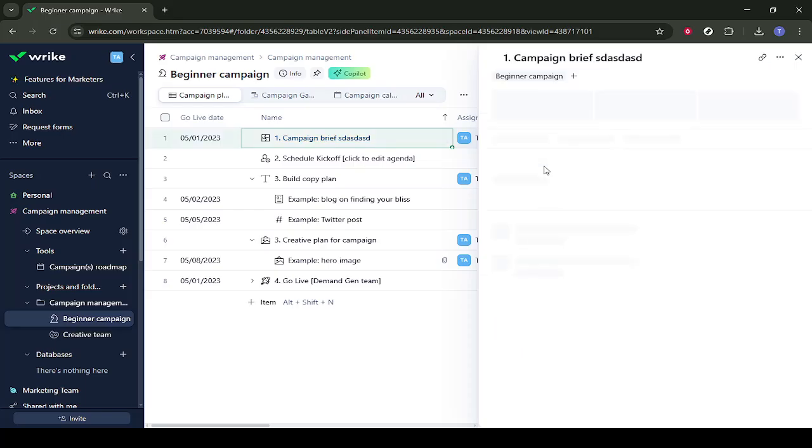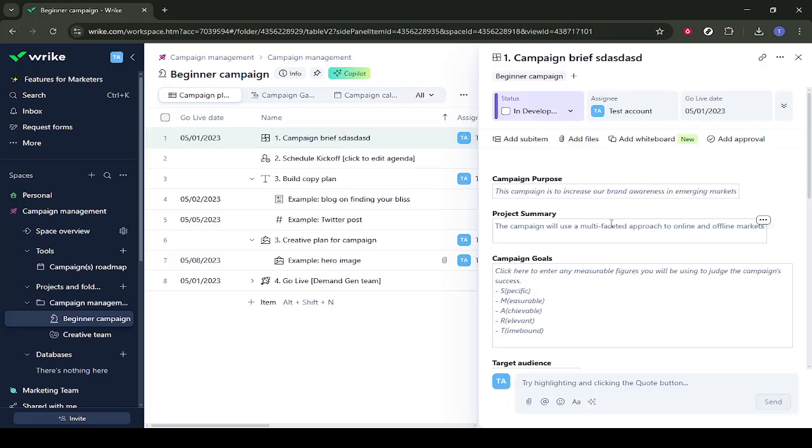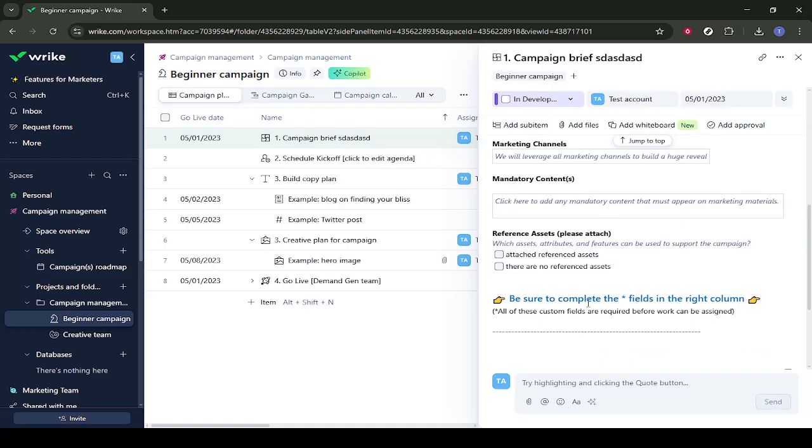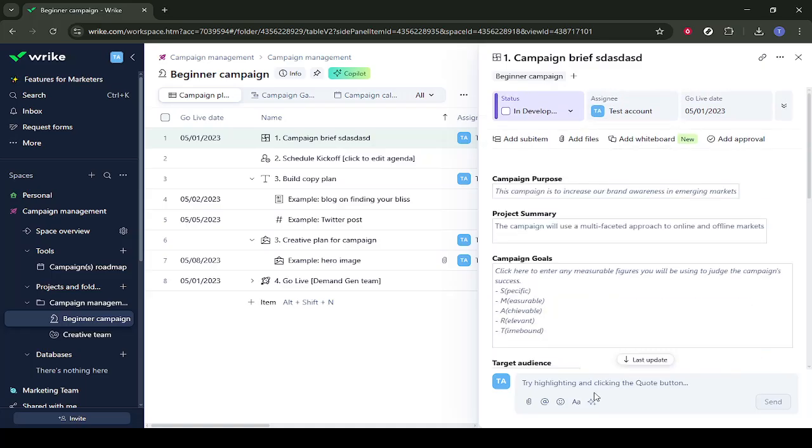Once the task is open, you'll see its description, assignees, dates, and other details. Below that, you'll find the comment or activity section, usually with a text box where you can type. Click into that comment field to start writing your message. Type in your comment, making it as clear and specific as possible.